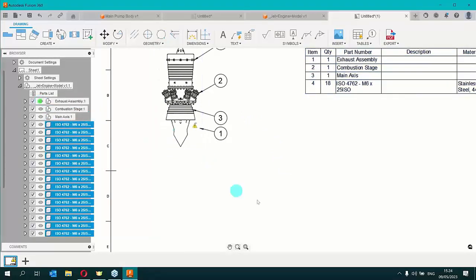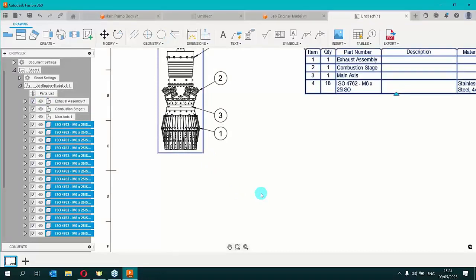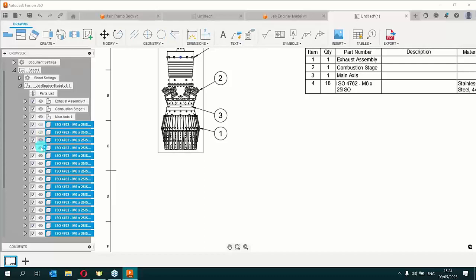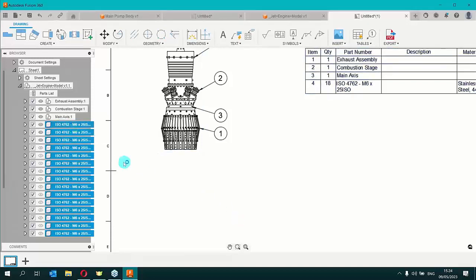You can also hide and define parts, or you can bring them on into life according to the way you see fit. Essentially, this helps you define and detail your drawing views to a very deep level. If, say, I wanted to turn off a few of these components that I see here currently, essentially it'll help me with a bit more clarity on my own model as well. So I can actually just right click with these, bear with me while it loads, and I can hide all of these components if needed as well.